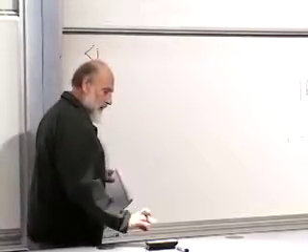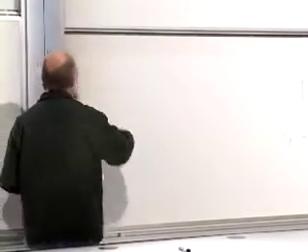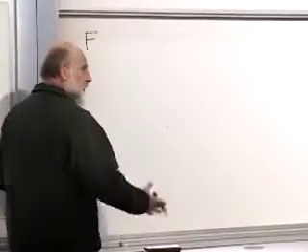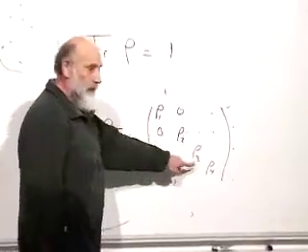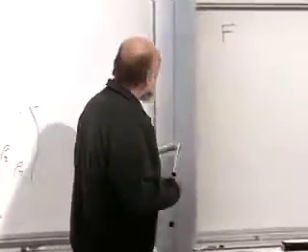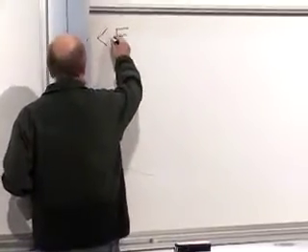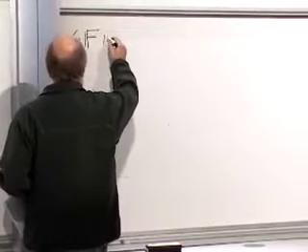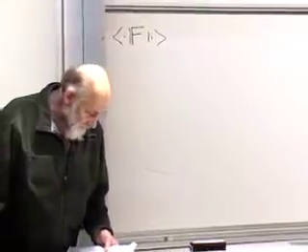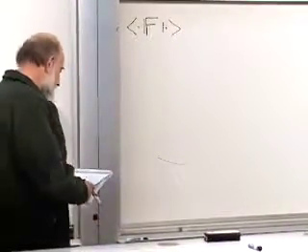Well, we have an observable f. It's a Hermitian operator, as always. Let me define now the average value of f. If we had an ordinary state, in other words, if we knew which state we were in with probability 1, then the average of f would just be the expectation value of f in that state. If we were in the ith state, the average of f would just be the expectation value of f. Okay? That's obvious, right? All right.